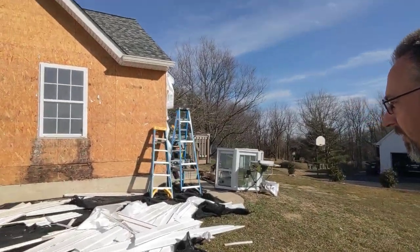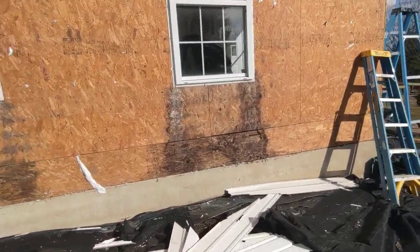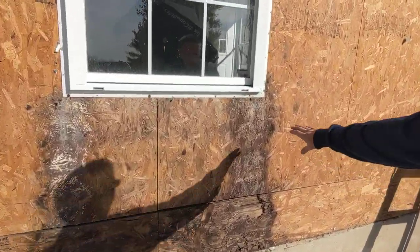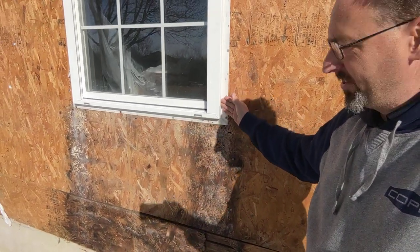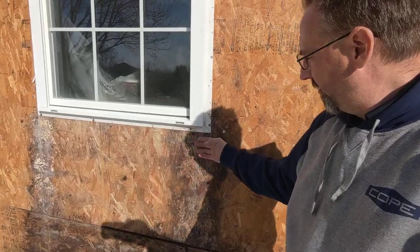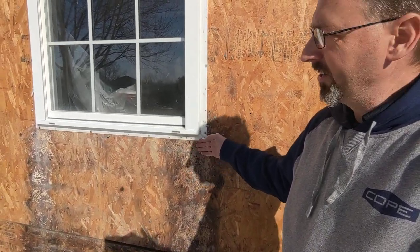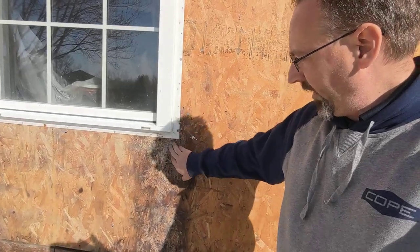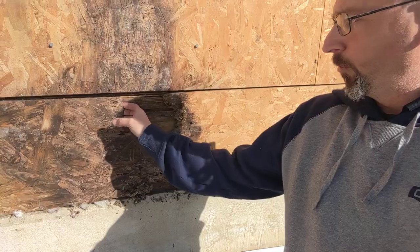On the last side, we need to get some house wrap put on. We've got a little bit of water damage going on. As you can see right here on the J channel, the water came down this edge. We just had water get right behind there. There's no metal flashing underneath this, and the house wrap obviously wasn't sufficiently behind — it was gone here — so we just allowed it to really kind of get into that and then get in here at the bottom.